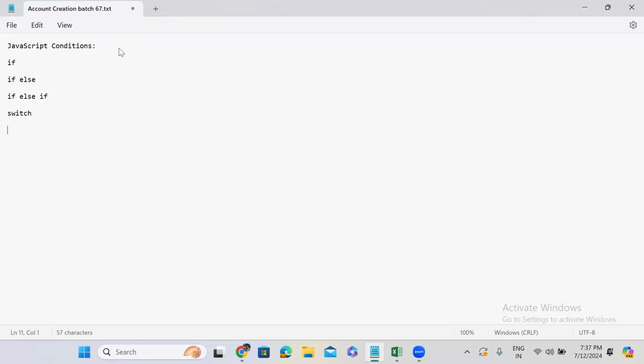First of all, these are conditions, guys. If condition means you will use only the if block. If else means you will use both the if block and the else block.